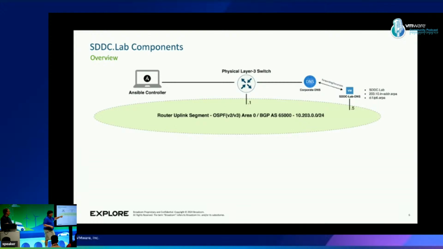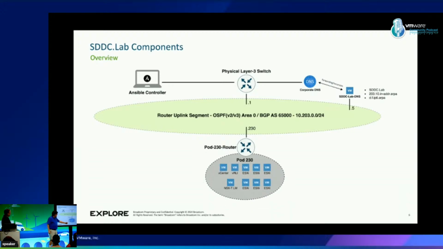We do support V4, V6, OSPF v2 and v3 at the edge to peer with your layer 3 router at the edge. We also do eBGP. The way that we work is we have a pod sort of design. At the edge of our pod, we have what we call a pod router. And then below that pod router, we have all the components of a pod.